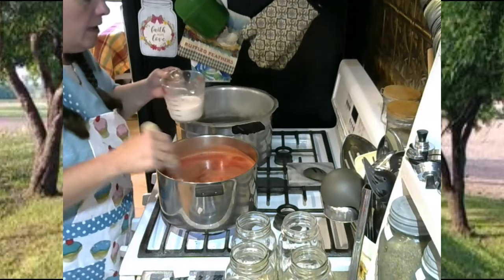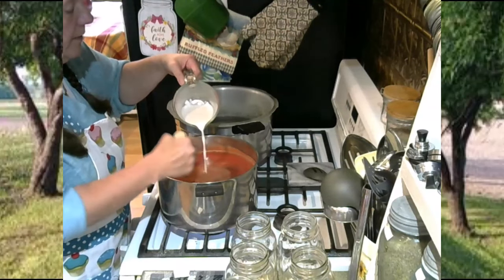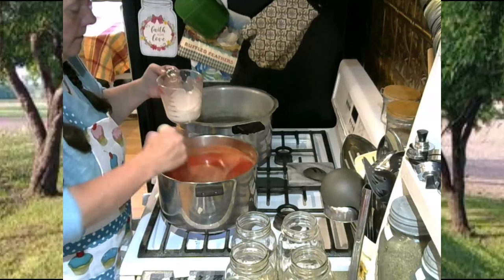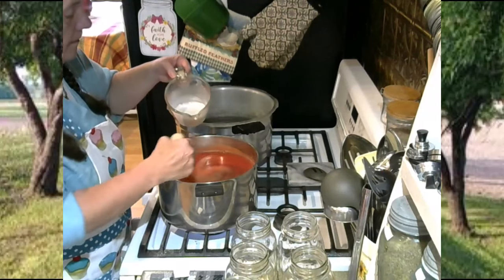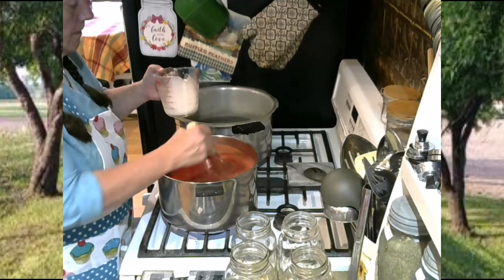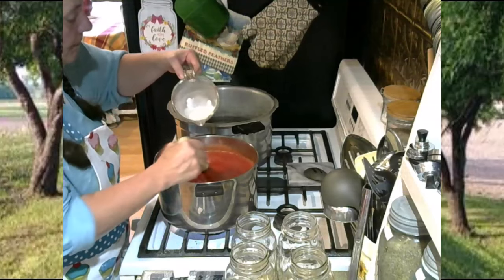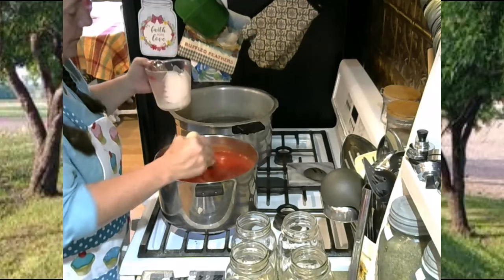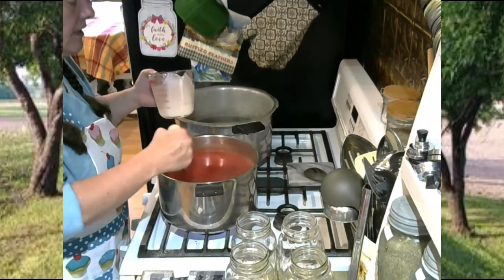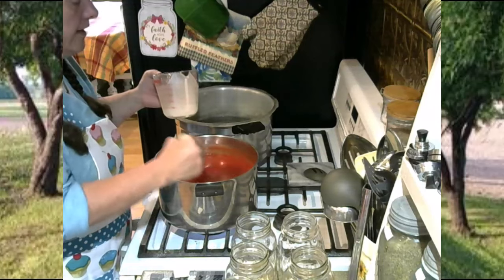Now stirring the whole time, just slowly drizzle your tapioca flour slurry or your clear gel slurry into your tomato mixture. And you can feel that start thickening even with your whisk. It's pretty amazing. Now you don't want to get your tomato sauce too thick, all right? Because you do want the viscosity so that when it's in the steam bath or the hot water bath, the heat can penetrate through that jar really well.